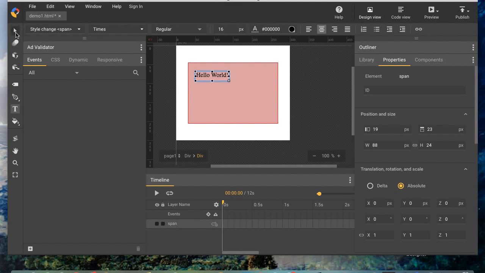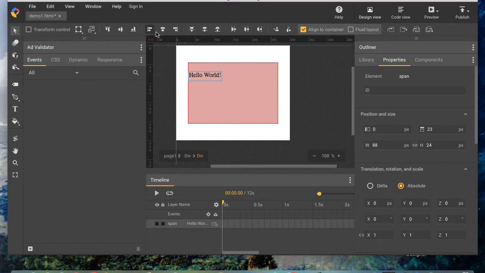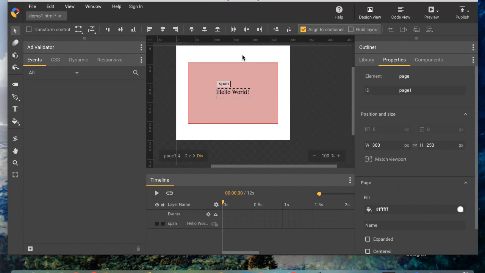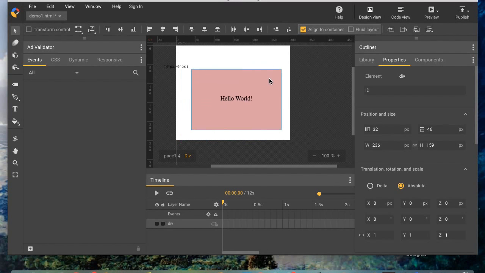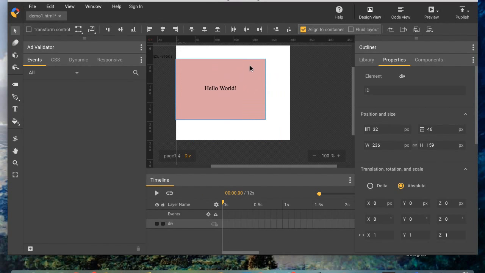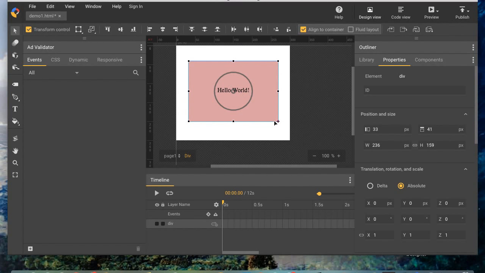Center the text, and then let's say I want to bring it to the left now. There you go. See, now it's actually aligning to that specific container that it's in. So I'm just going to center it right there. And now, something cool: if I move the entire div, the text is going to be nice and snug right in there, and it's just going to stay in there. Cool.